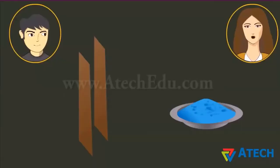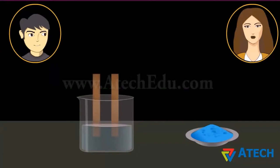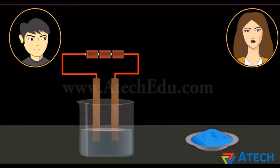For this activity, we will require two copper plates and some copper sulfate. First, add 2 teaspoons full of copper sulfate in distilled water. Now, we take 2 clean and dry copper plates and immerse them in copper sulfate solution. Connect these copper plates to the terminals of a battery. Now, allow current to pass for 15 minutes.